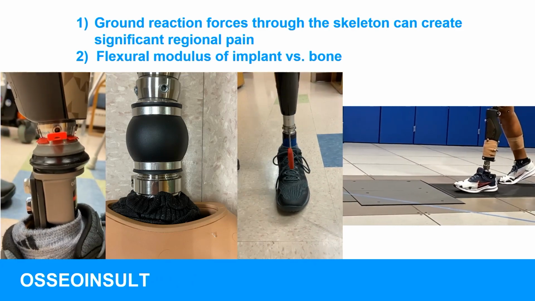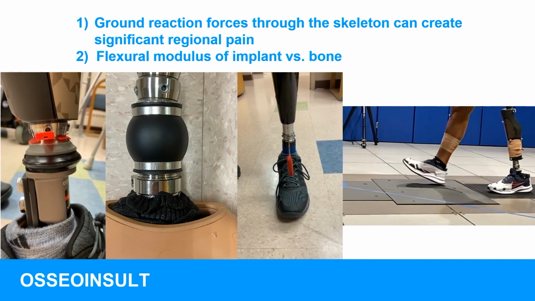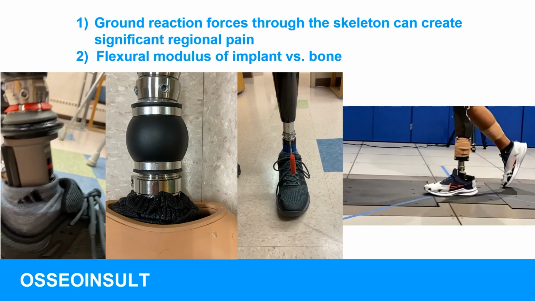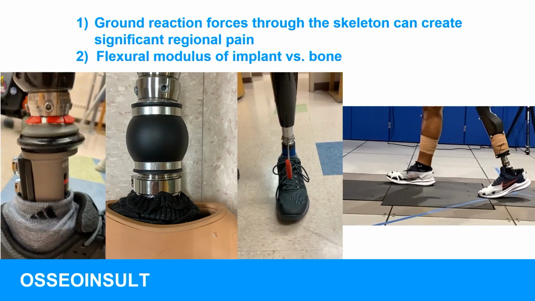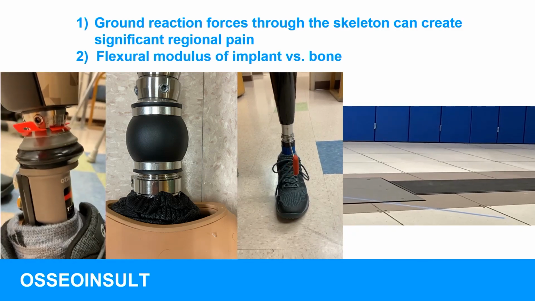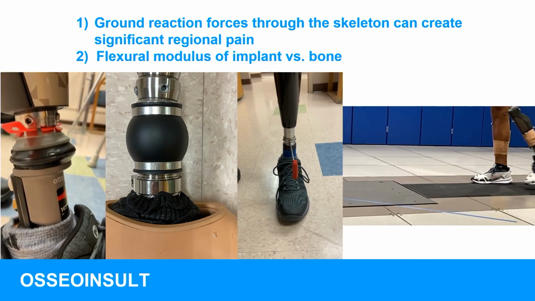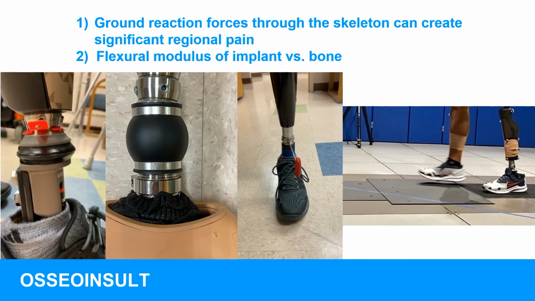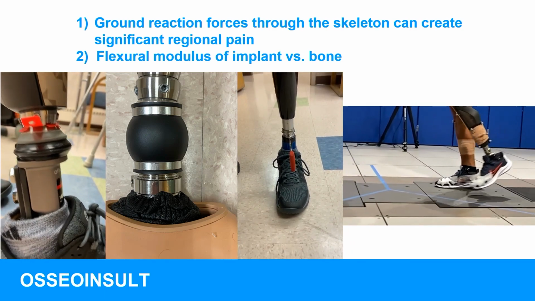At the above knee level, ground reaction forces through the skeleton can create significant regional pain. We don't know why, but about maybe 20% of our patients, after about 6 months to a year, had significant pain, and we didn't know what to do with it. A couple of patients came to me and said, "I think I want my implant explanted." And I said, "Well, just stick with me for a few weeks.